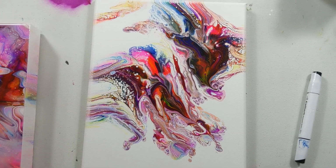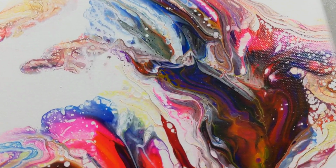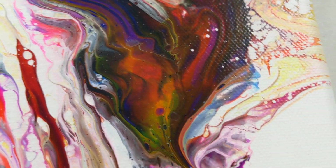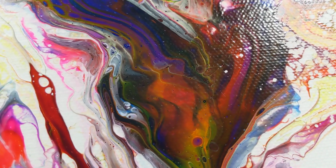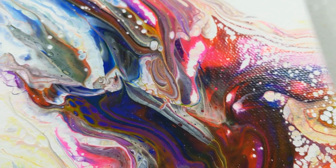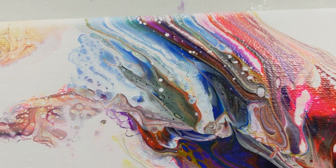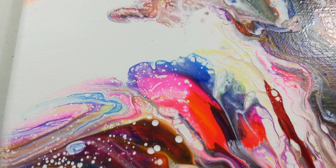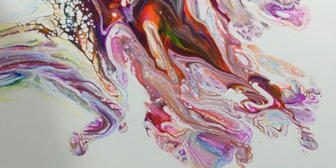Hey everybody, here is the painting from my stamp video. It turned out pretty cool. The ARTEZA pouring acrylics left a really shiny finish, you can see how shiny that is compared to the white, which is very matte. I'm happy with it. I really like it.